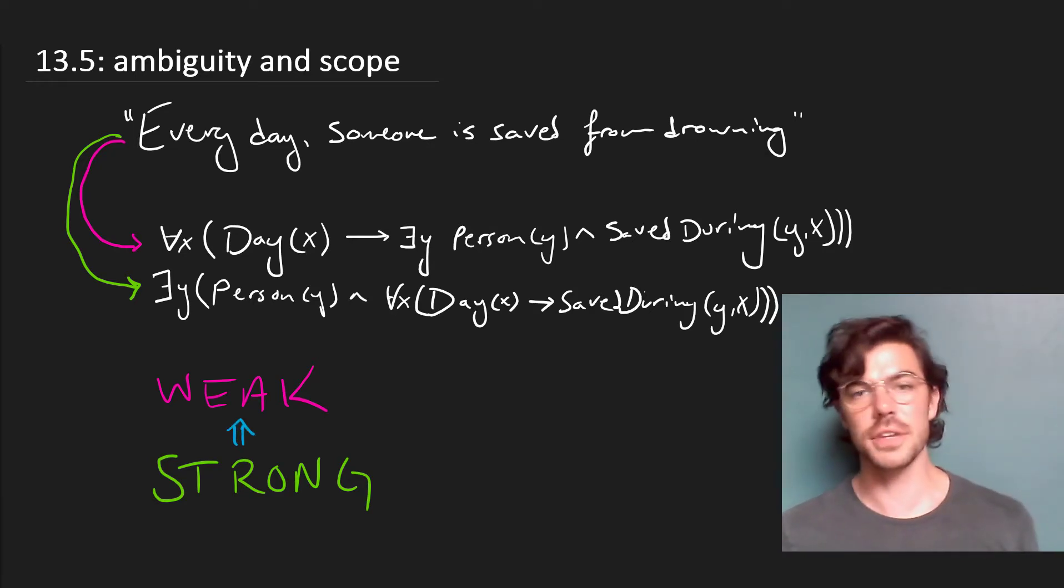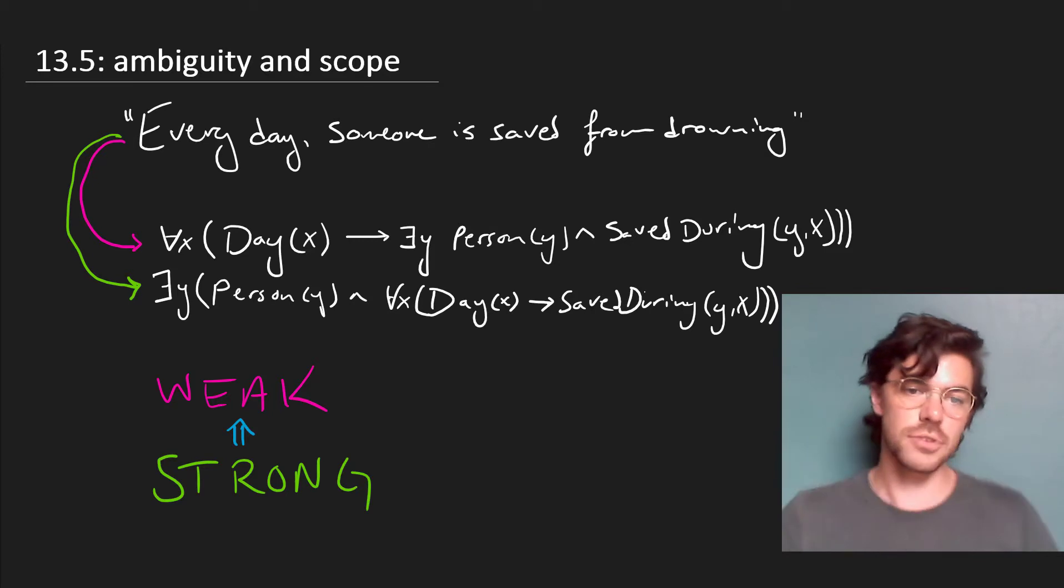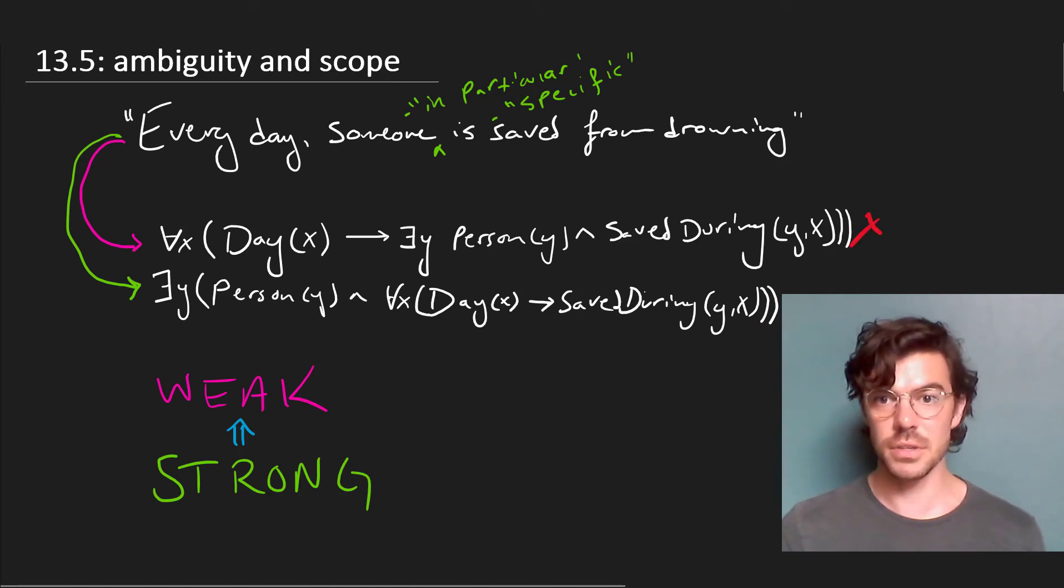So, how are you supposed to tell the difference between them when you encounter them in natural language? Well, sometimes you won't, but most of the time you just have to know what the speaker is talking about in order to get this translation going. And in most cases that's pretty clear, as even it is in this case. If in natural language we wanted to distinguish the strong reading, we would add some phrase like someone in particular or some one specific person, and then that would block off the availability of the weak reading and make it clear that we were talking about the strong.